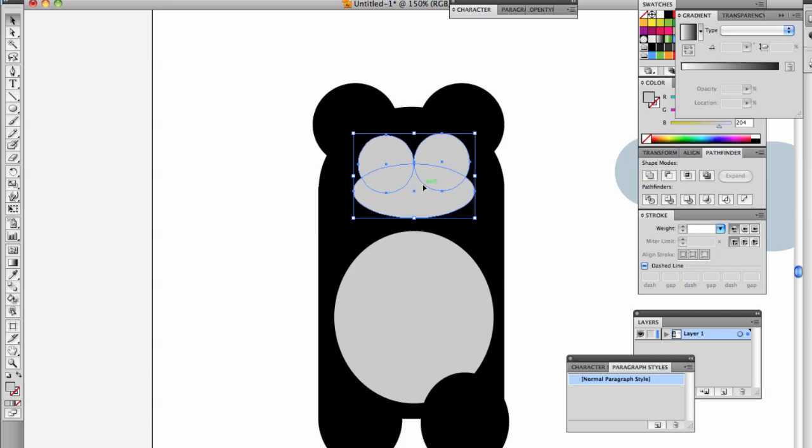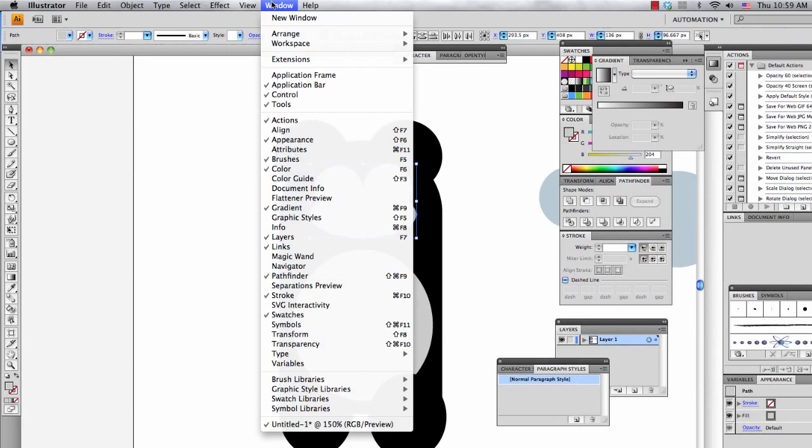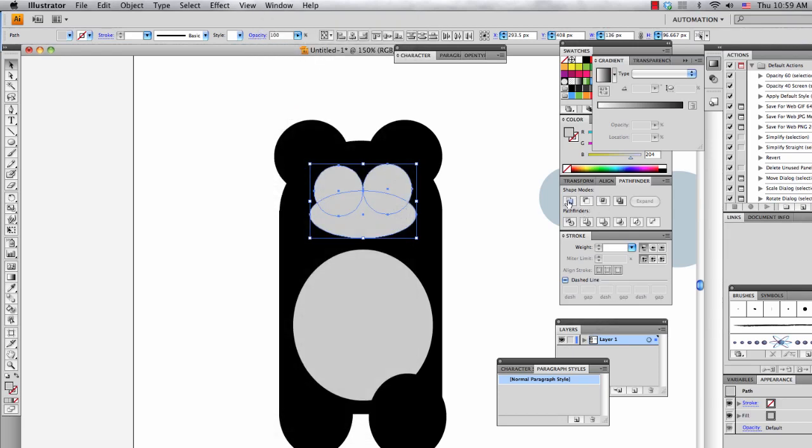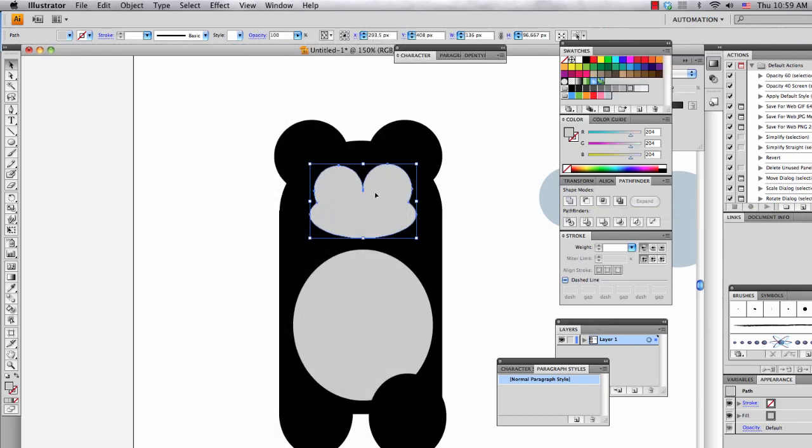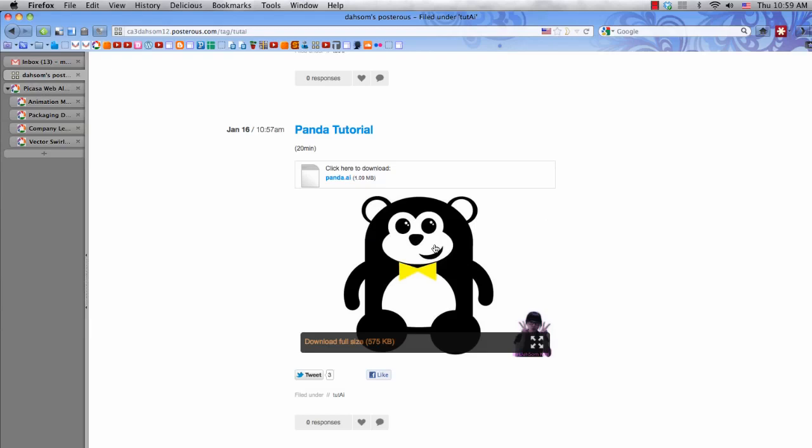Then I can either hit Command G to group it, or I go to my Window, Pathfinder bar, and then I can click on the first one where it says Unite, and it will unite all of those shapes into one. And then to deselect it, you can hit V as in Victor, and then deselect it. But again, as long as you group them, just remember, hold down the Shift key and select multiple objects. We'll get it. So if you're kind of keeping up well, that's great.